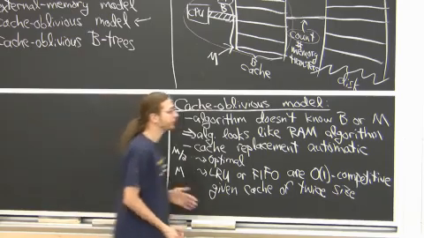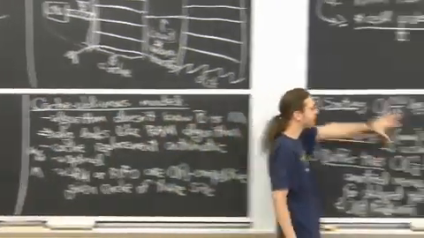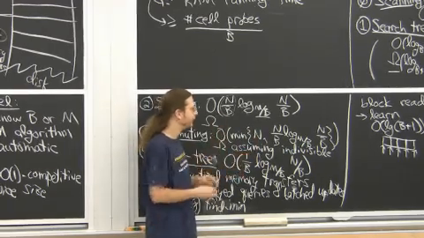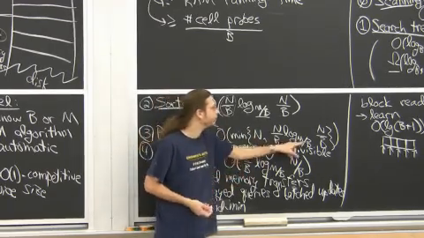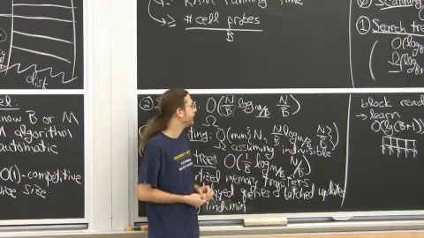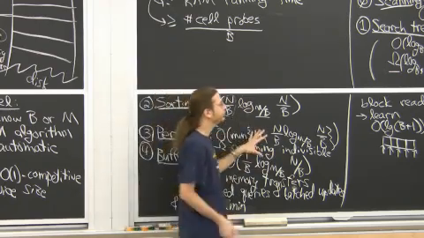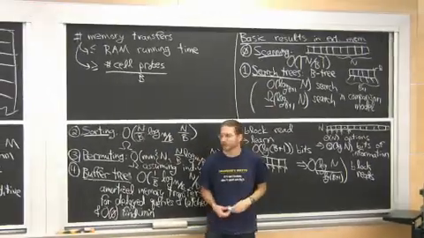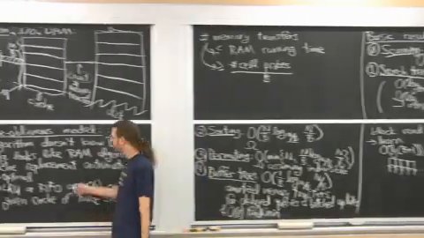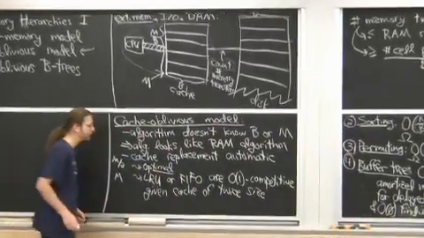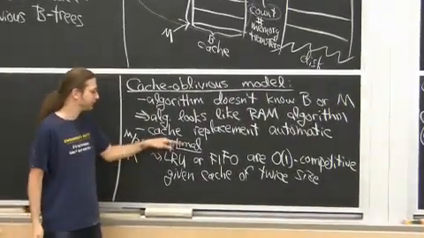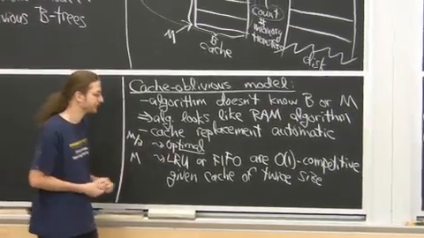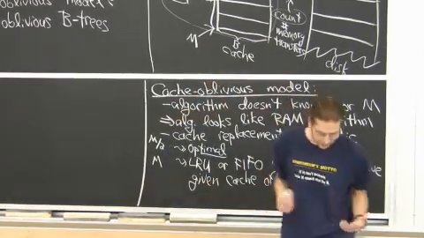Now, the good news is you look at all these bounds, you change M by a factor of 2, nothing changes. Assuming everything is at least some constant, and M and B are not super, super close, then changing M by a factor of 2 doesn't affect these bounds. These ones don't even have M in them, so it's not a big deal. So we're going to assume this basically for analysis. It's not really that big a deal. You could also analyze with these models. The point is they're all the same within a constant factor for the algorithms we care about.